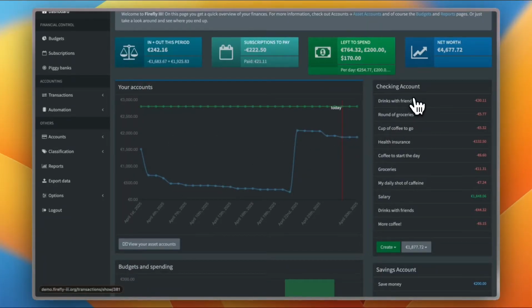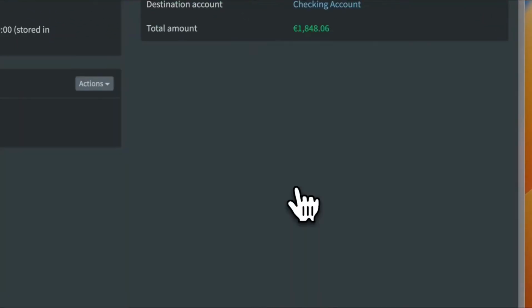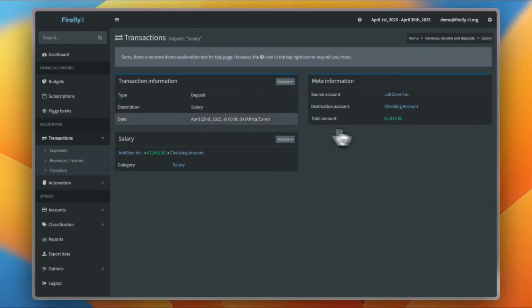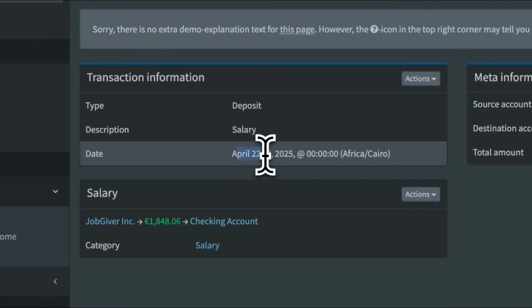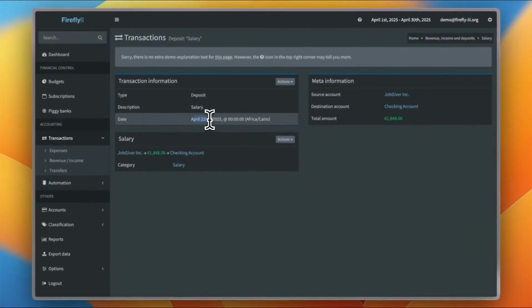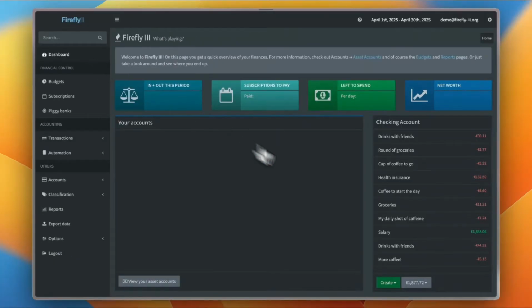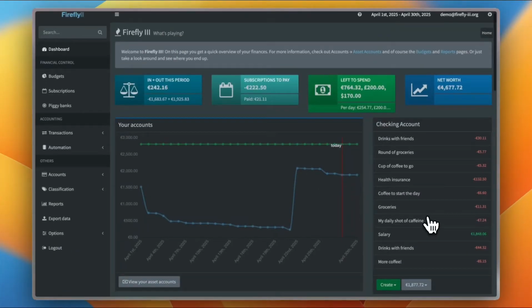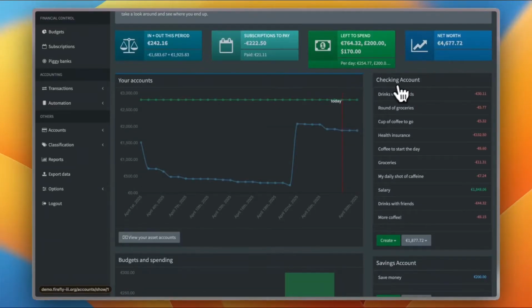Now, here are the transactions for the checking amount. As you can see, some deductions and a big jump, which is the salary, which explains this big jump right here. So this is where you got your salary on the 22nd of April. Now, if I go ahead to this specific entry and I expand it, yep, it is indeed April 22nd. So let's go back to your dashboard. And you can see here all of the checking account deductions or expenses and income, so operations.